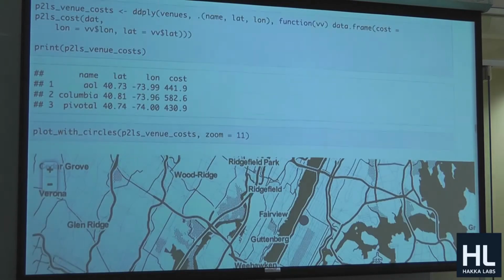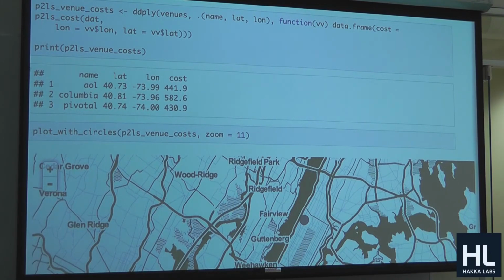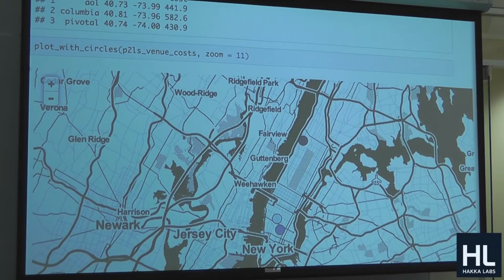Map looks exactly the same, so I'm just going to show you the data frame. And so now, one thing to notice, I don't have an intuition here, the difference between the goodness or badness, however you want to look at it, of the cost function has sort of blown up. So the relative amount that Pivotal is better than AOL compared to Columbia is about the same, but now sort of the distance from 0 is different. So anybody actually has an intuition about that? I'm curious. But so you end up with the same result. So point-to-line segment, Pivotal is best of the 3, but hey, maybe we can do better.